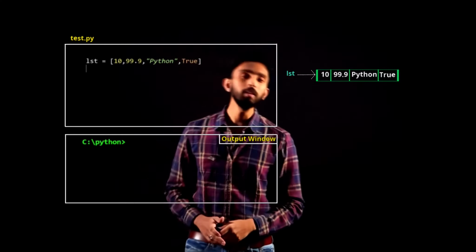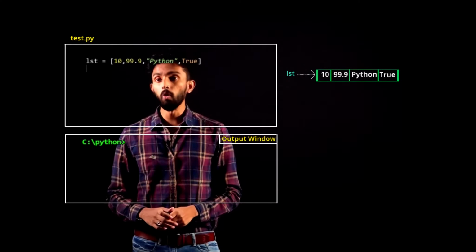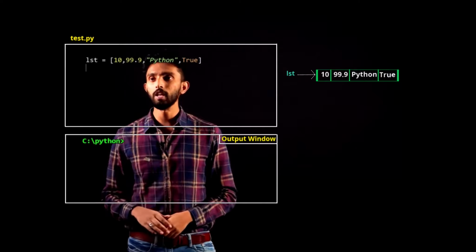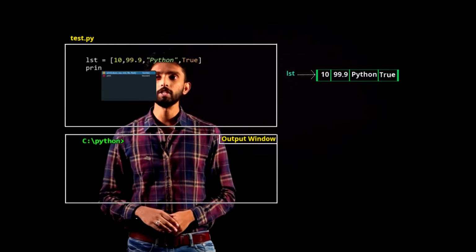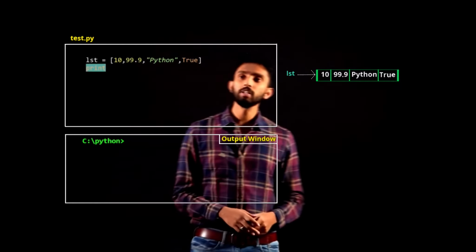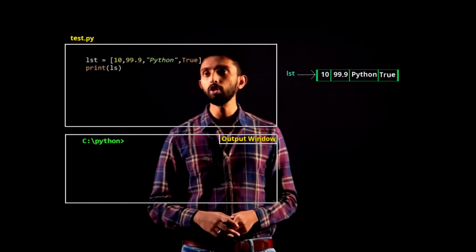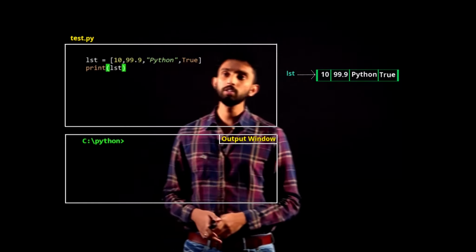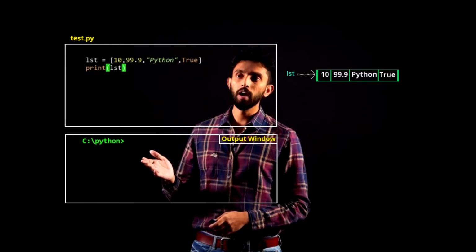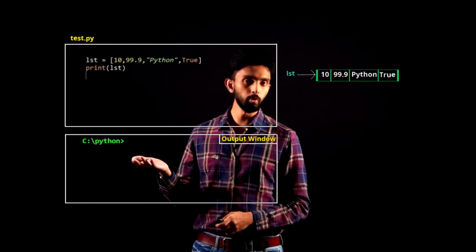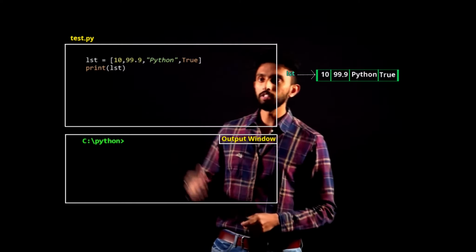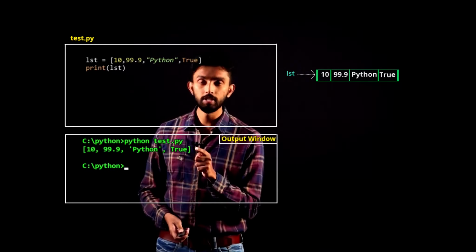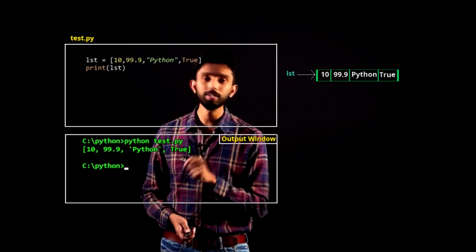Now very simple. If I want to print the value of this list, all I'm going to do is tell print LST like this. And now if I just execute this, then please watch it, friends. If I go here and give it as input to my interpreter, then this is how it would look like. Press enter and yes, it is definitely storing heterogeneous data.